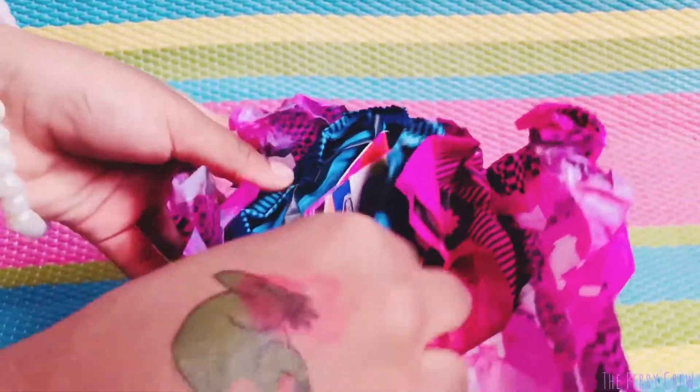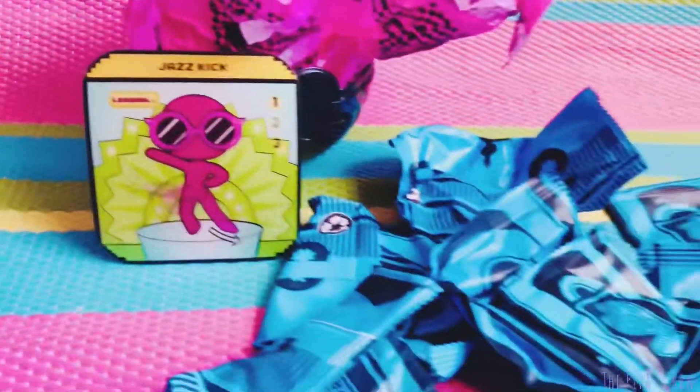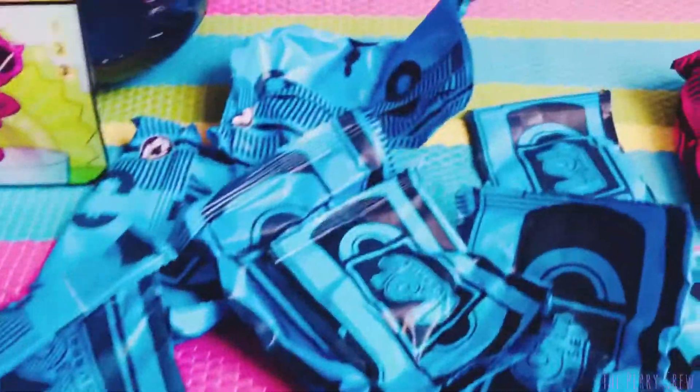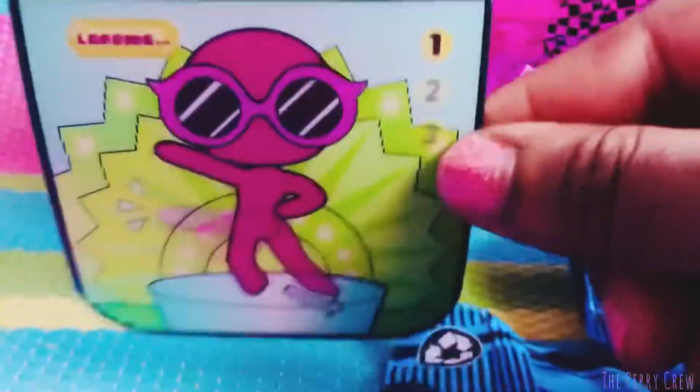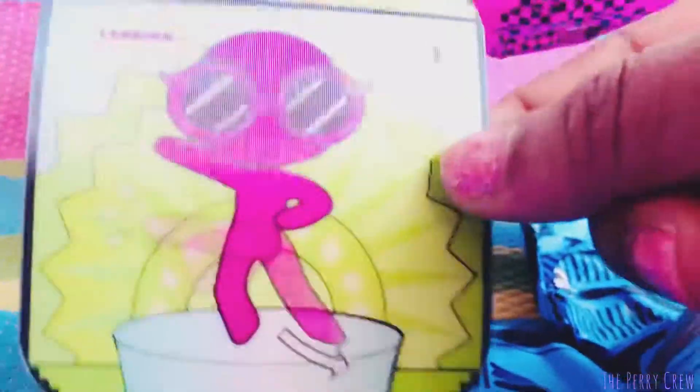I like the paper blind bags. We got all of the goodies out of the ball and again they are paper blind bags. The pink paper I'm guessing is the doll, and here's everything else in blue. I like it because our card here says Jazz Kick — and you see it moves. Jazz Kick!